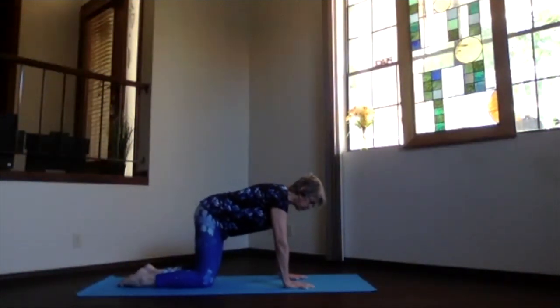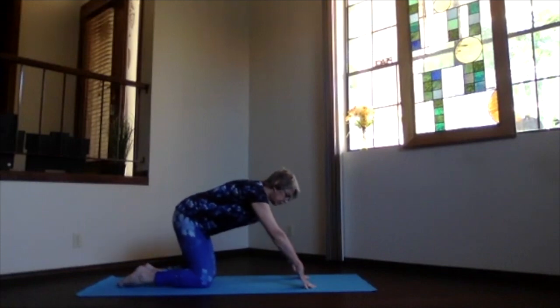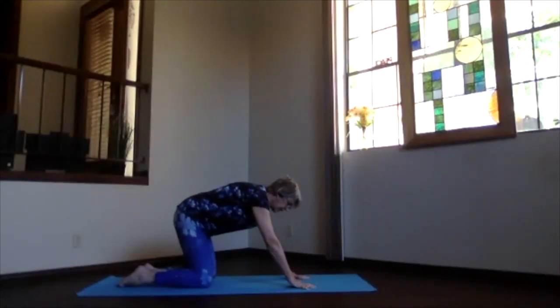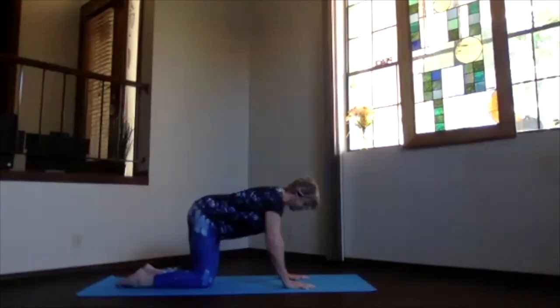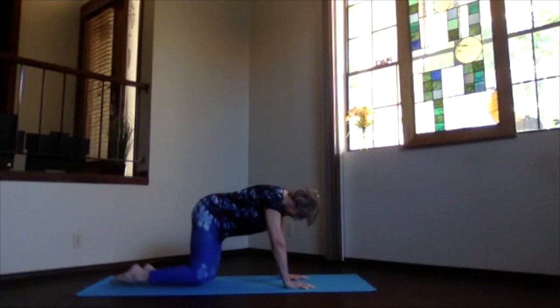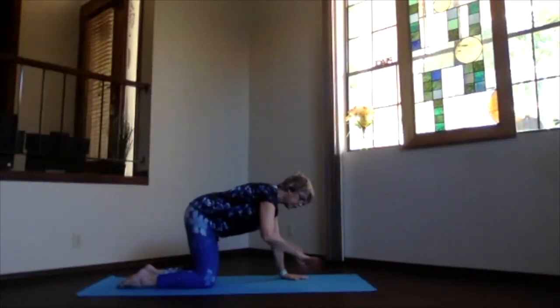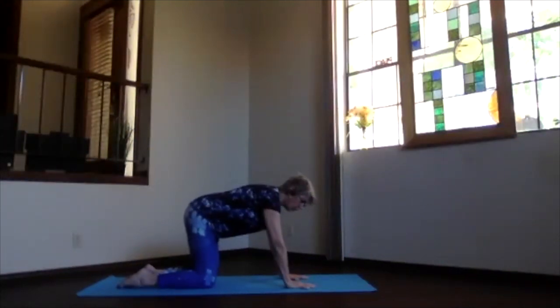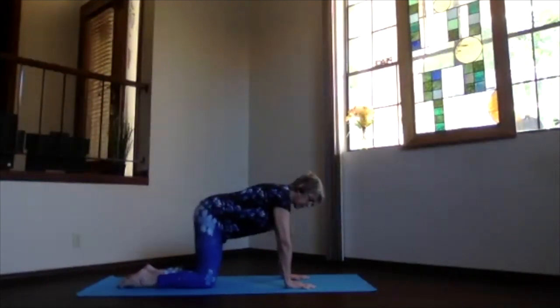Allow your wrists, elbows, and shoulders to line up. Spread your fingers, come up onto your fingertips, press the knuckles down, the base of the fingers down, and the heel of the palm down. Elbows are straight — kind of directed toward the sides of the mat so that things are aligned through your wrists, elbows, and shoulders. Knees are under your hips — pad under them if you need to. Remember if at any time your wrists get too strained, you can circle them or put padding under the heel of your palm so it's not such a bend.